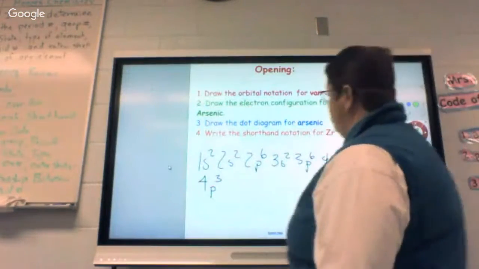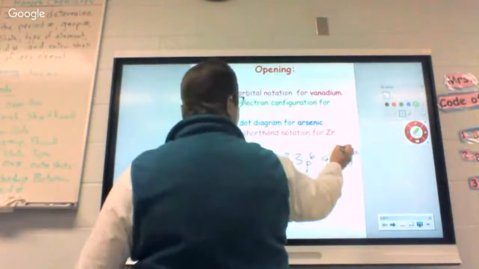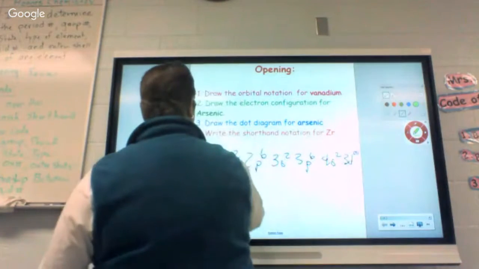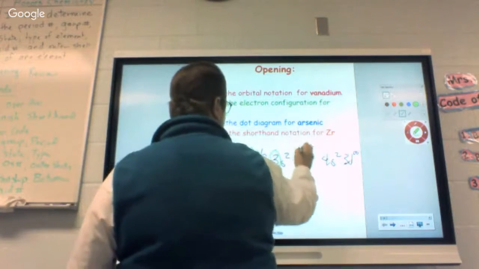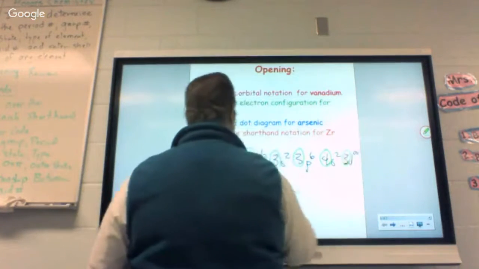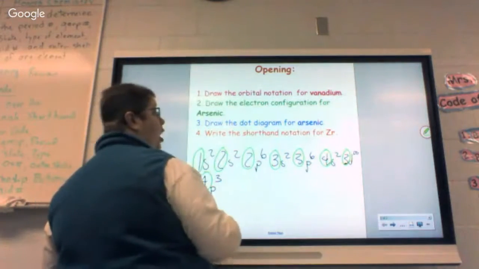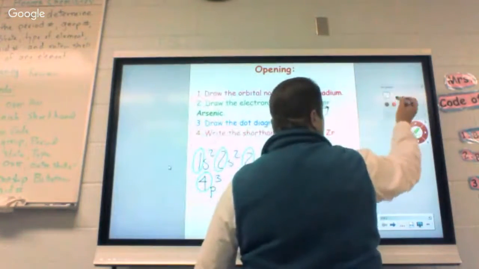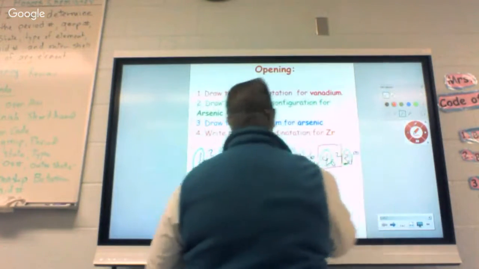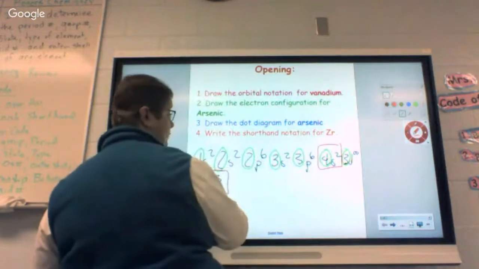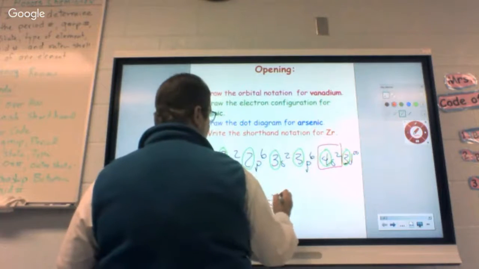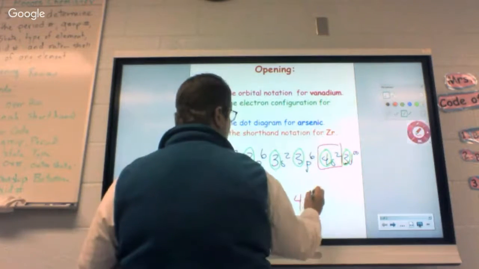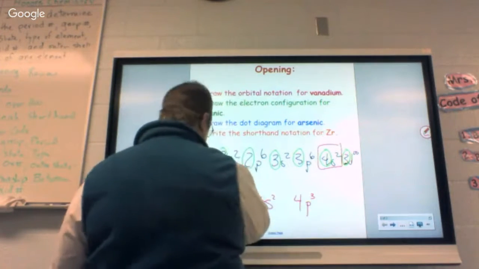All right, so the 4. Remember, you look at the energy level. Energy levels are the numbers, right? So for those of you who weren't here yesterday, what's the highest coefficient that you have here? So we're all of the 4s. 4s2 and 4p3. You're counting all of them, all the 4s. So 4s2 and 4p3, we need to draw the arrows to figure out how the dots look.